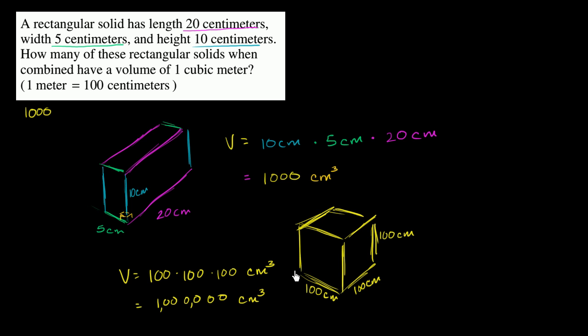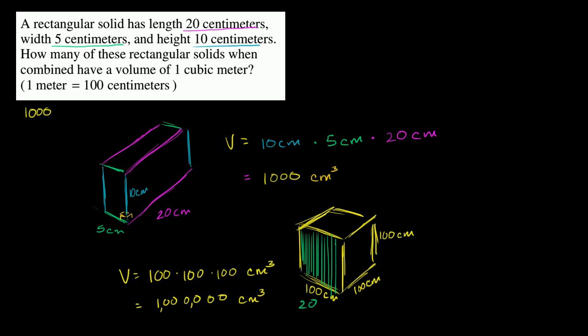Now, another way that you could have approached this is you could draw a cubic meter right over here. It's 100 centimeters by 100 centimeters by 100 centimeters. And just think about how many of these you can stack in the different dimensions. So for example, if this is 5 centimeters wide, you could stack 20 going in this dimension. I'm not necessarily drawing exactly 20, but you could put 20 in this direction. 100 centimeters divided by 5 centimeters. You could do 20 in this direction.